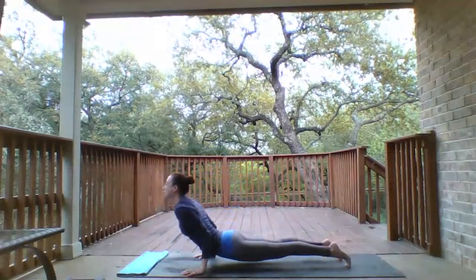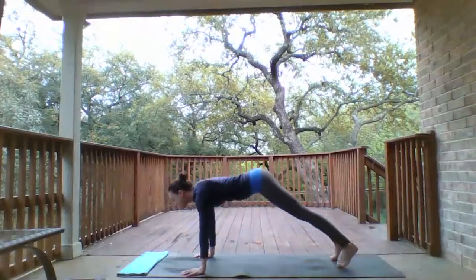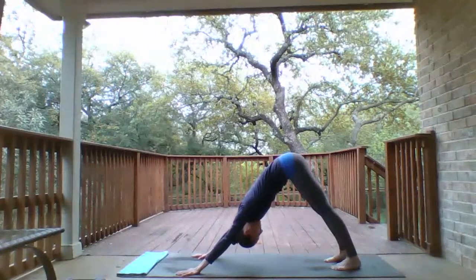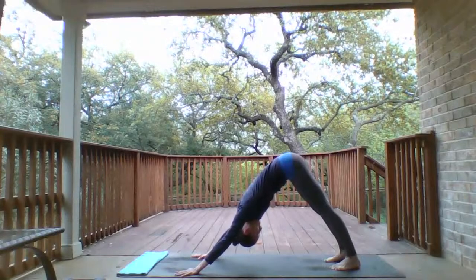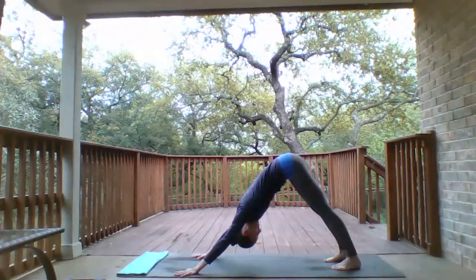Pancha, inhale, upward facing. Lift your chest, gaze up at the tip of the nose. And Shat, exhale, hips up, now gazing towards the navel. So find that steady, comfortable position. Stay. Five breaths. Feel the breath moving the body.